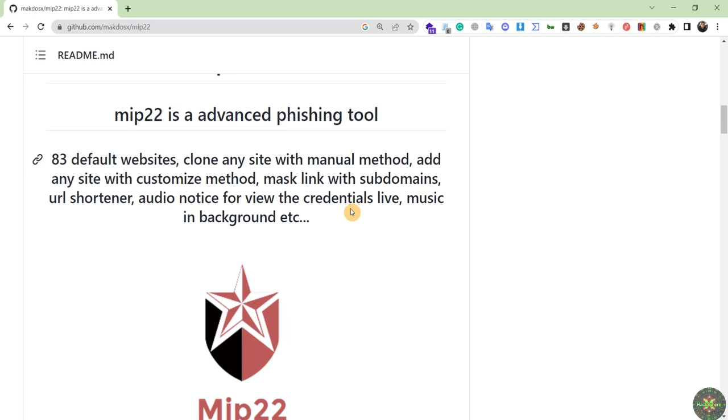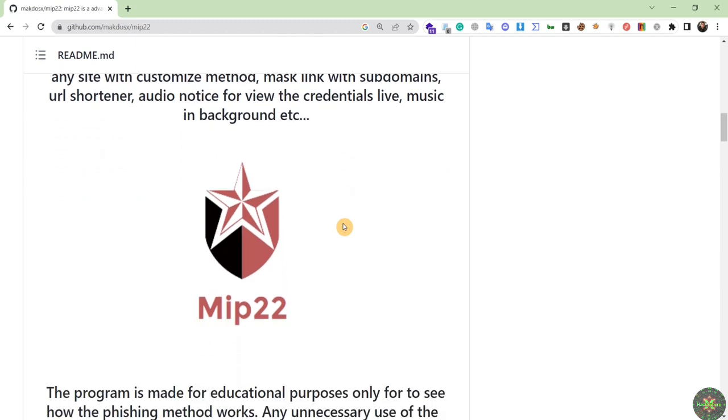We also have other options like URL shortening, and an audio noise for any newly captured credentials, giving you an alert by playing music or any sound in the background, so you will be notified if your victim has been tricked by this hacking URL, and the credentials have been captured.